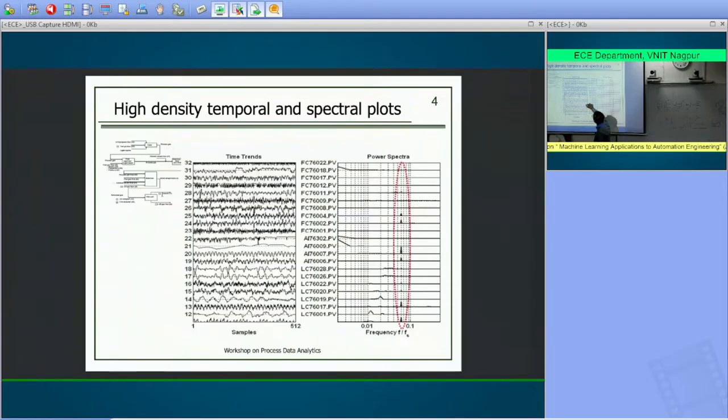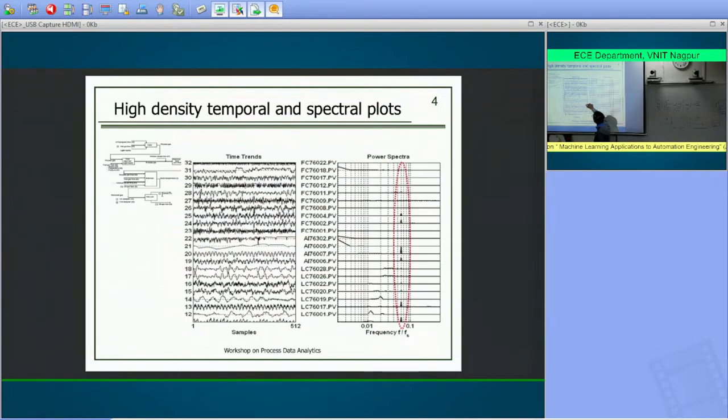So you have these 32 measurements. All of them are showing some form of oscillations. For instance, take this one. This is really clear. There's no noise in it, but you can see persistent oscillations. And a power spectral graph clearly shows which tags have those oscillations and at what frequency. Okay. So that's a very powerful intuition or observation about a process.